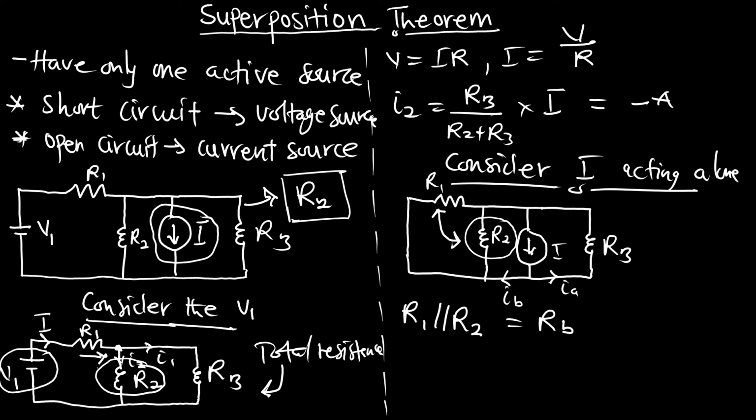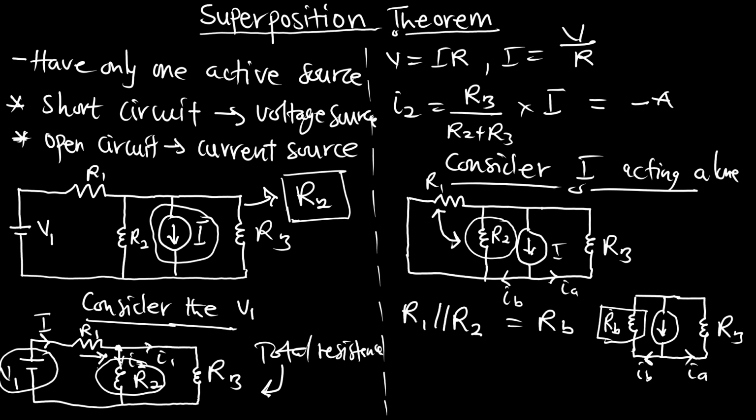We are going to have this is our RB from the effect of R1 and R2. And this is going to be our current source. And this is still going to be our R3 this way. So now we have this, still this is current IB, still this is current IA. Now we have R3 and RB. We can use the current divider rule to find the current IB passing through resistor RB.